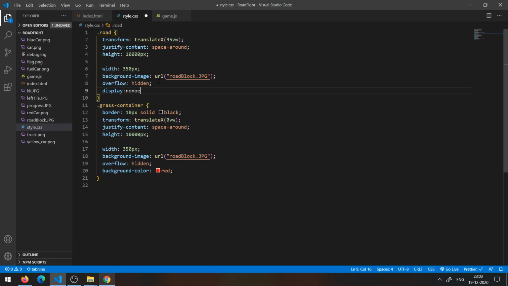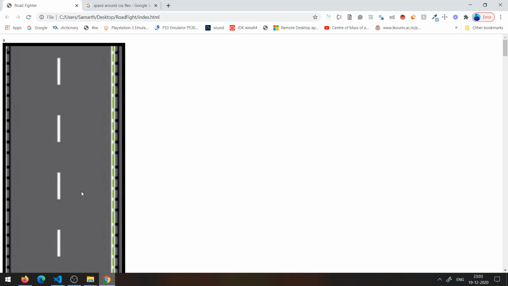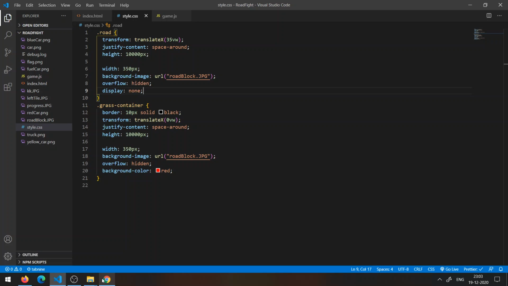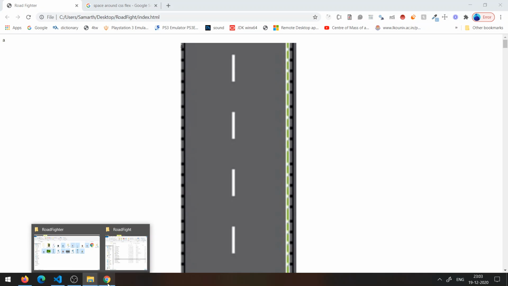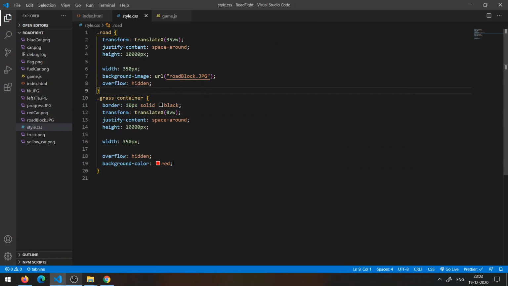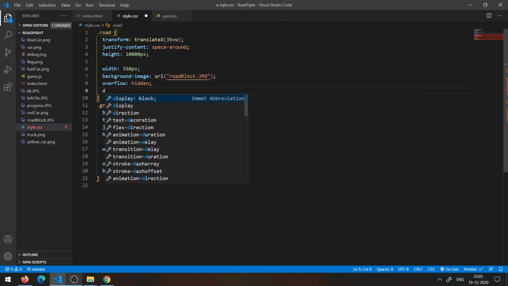Display none, just to see if it works. Okay. It's because of this. Oh, okay, got the problem. Display none.